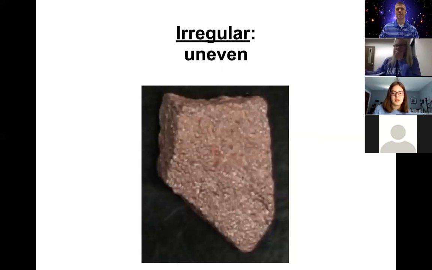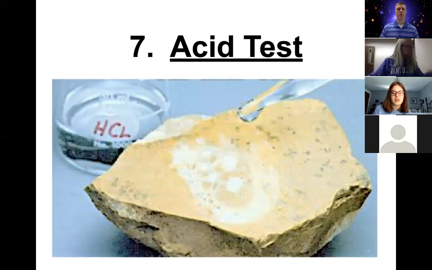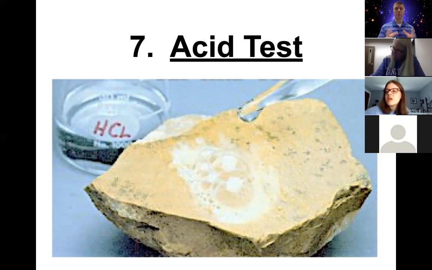And then the next test is the acid test. Somewhere in the notes, I would maybe add in here that the acid test identifies minerals in the carbonate family. If you take hydrochloric acid and put some of that onto a mineral, if the mineral is a carbonate, it will start to bubble and fizz and it will dissolve the mineral. Other mineral families it doesn't do anything to, but carbonates it does react this way, with bubbling and fizzing and all that.